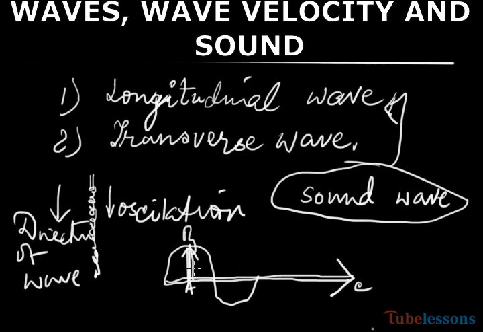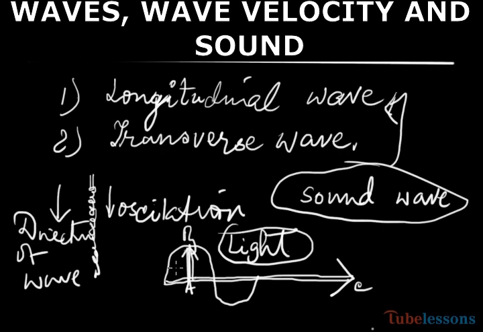And light waves are transverse waves. Light wave is one kind of transverse wave. In our practical life, we see that when a stone or something is thrown on water, a wave forms, and water waves are transverse waves. And waves in a spring, when the spring is elongated, form a longitudinal wave. So keep in mind that sound waves are longitudinal waves and light waves are transverse waves.